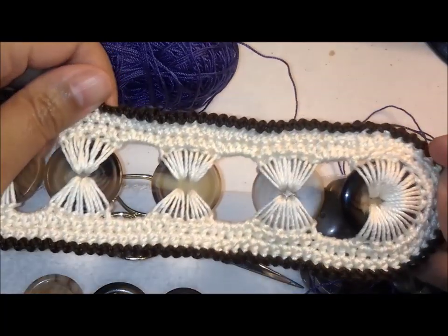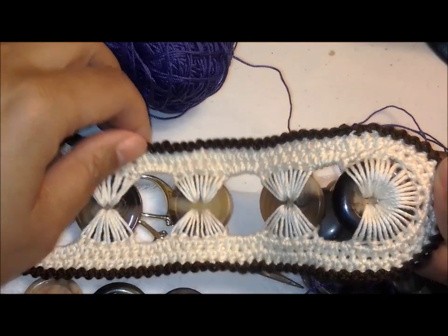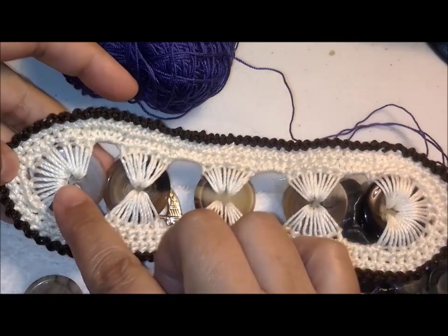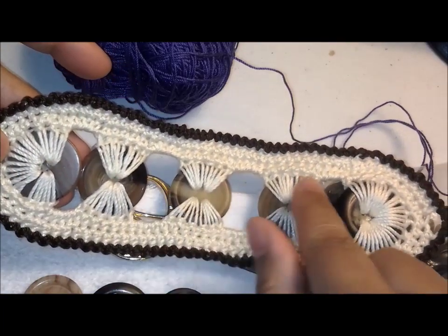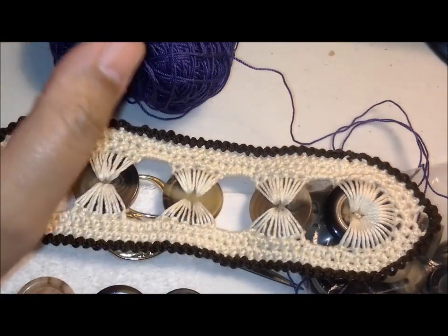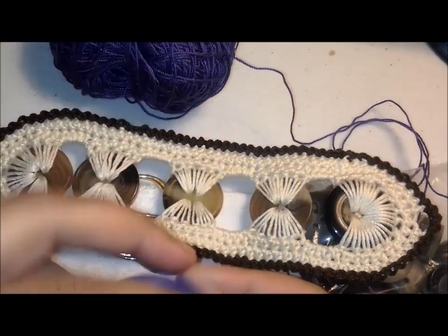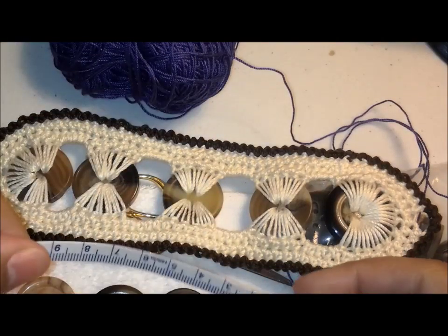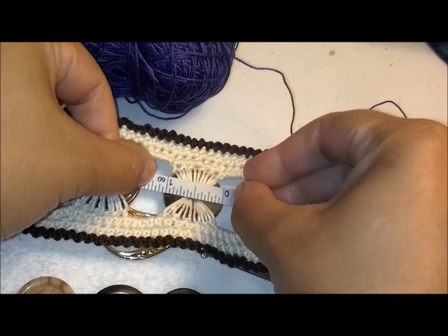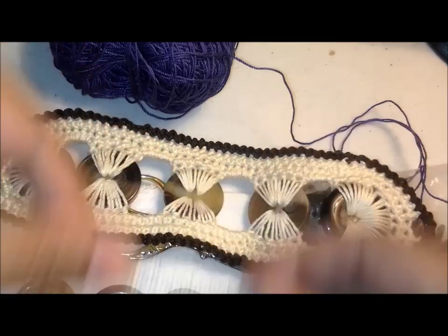The bracelet might have taken me anywhere from 40 to 45 minutes to make, so it's kind of a quick project. It's made with 1, 2, 3, 4, 5 buttons. The buttons are kind of large. I don't know button measurements, so I'm going to get my tape measure so that you can see what they measure up to. Okay, I guess they're 1-inch buttons.